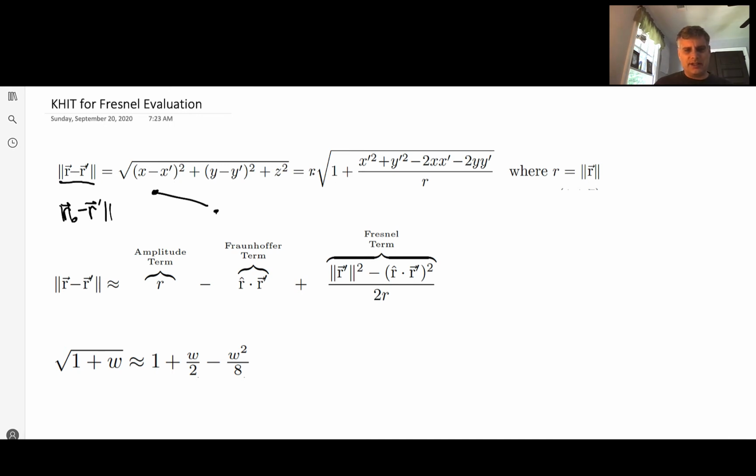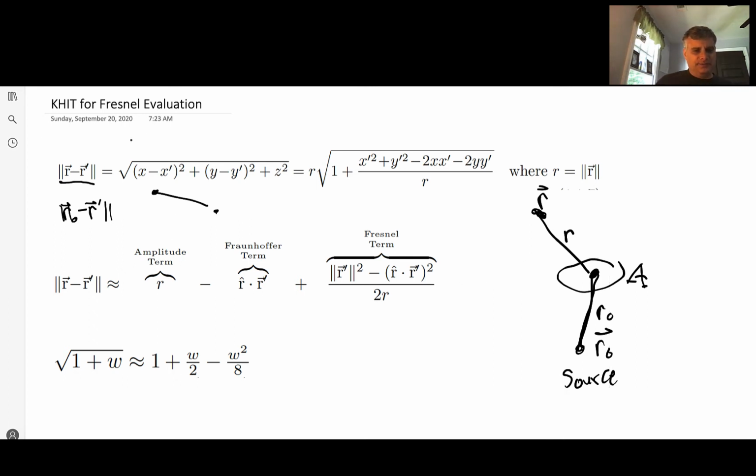And I can write this basically as r, the distance between what is approximately the center, if we've placed the origin at the center of the aperture A, and whatever observation point or source point that I make. So the distance between what's roughly the middle of the aperture to the point of observation, we'll call that r. And then this distance here we'll call r naught. That's from the source to roughly the center of the aperture.